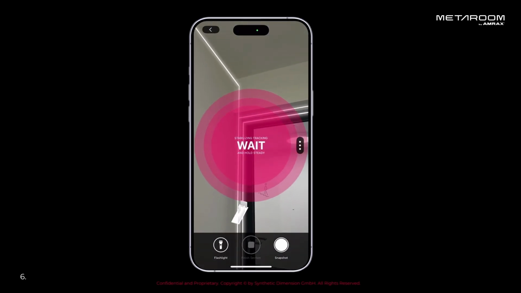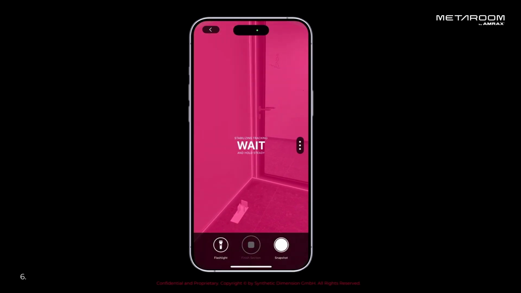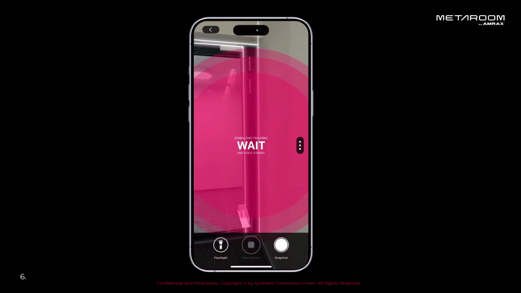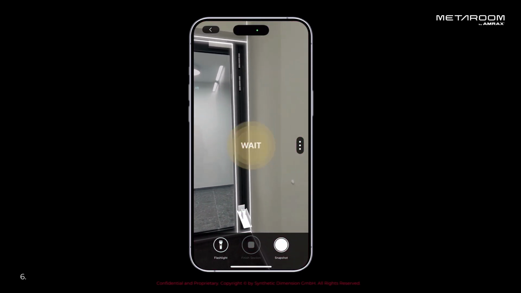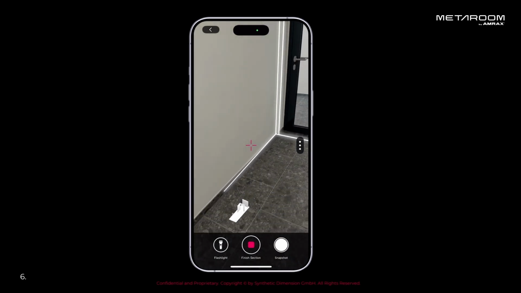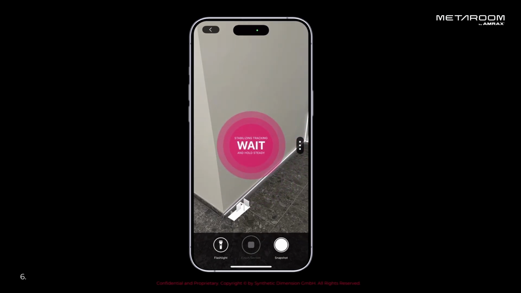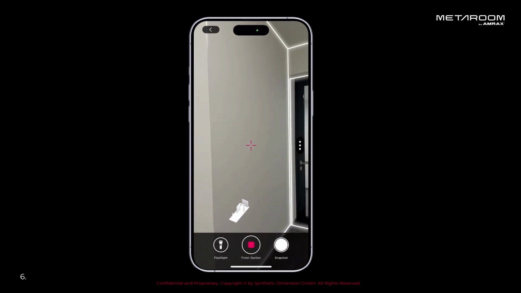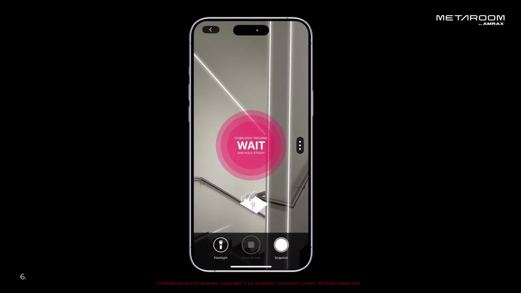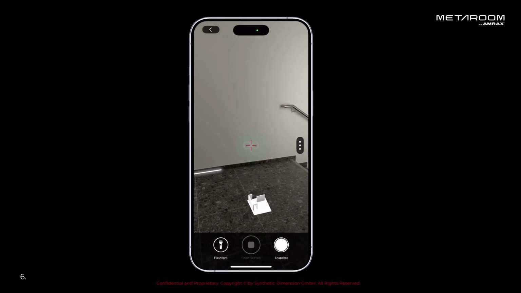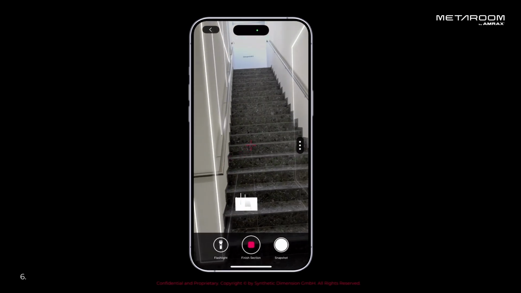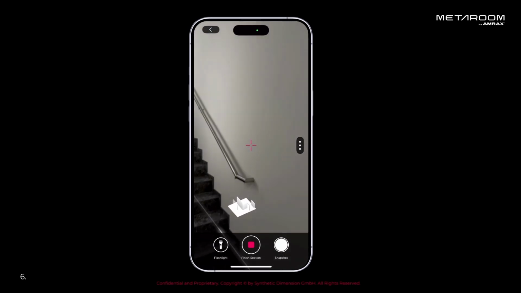Quick tip here as well, try to capture, so the tracking indicator can recover tracking, in corners, where you have unique properties of the environment. So this helps recovering the tracking faster. Now, if we change the floor, the connection between them is logically the stairs. So we can't go with the elevator because then we will obviously lose tracking. So we will always take the stairs here. And that's, I think, an important fact to understand, that every scan only has one floor.